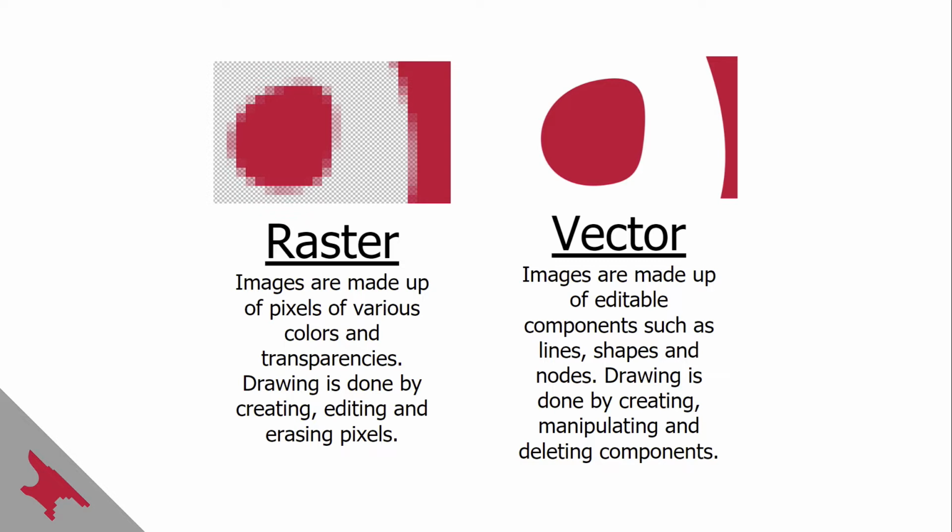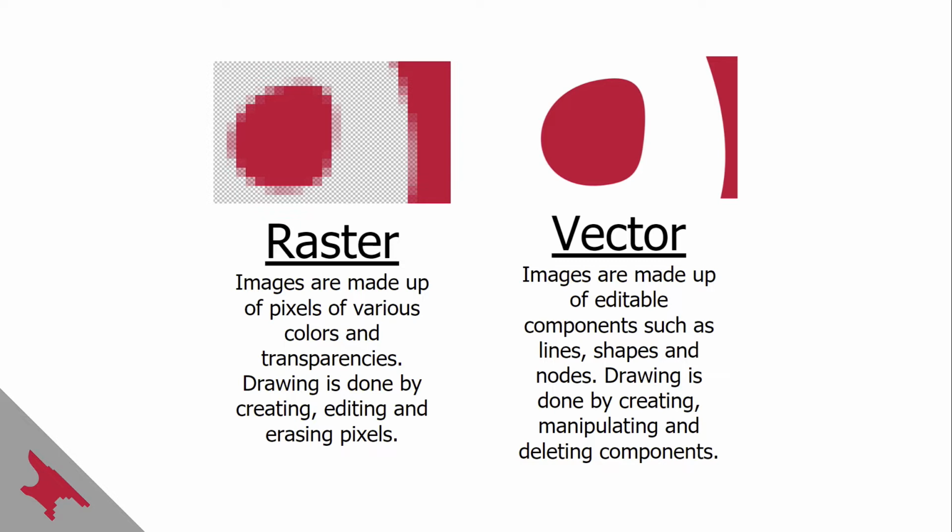Vector images, on the other hand, are very different. They're made up of strokes, which you can think of as lines, that can be curved or straight and have a line thickness and or a color. They're made up of objects, which you can think of as shapes that have a fill color and a transparency. Strokes and objects are defined then by nodes. Nodes are basically where the start and the end of a line are and can be used to define the boundaries of a shape. Nodes and the strokes connecting them to form objects are defined by math equations.